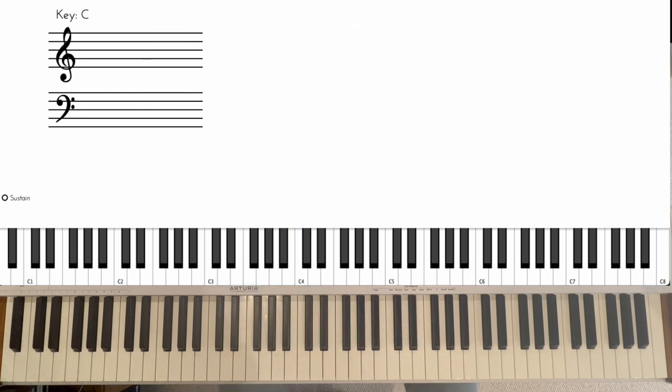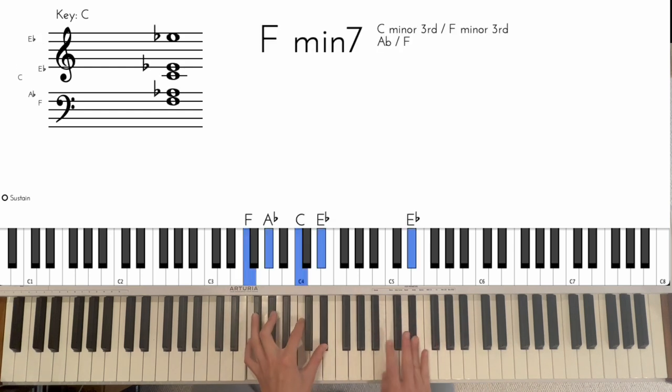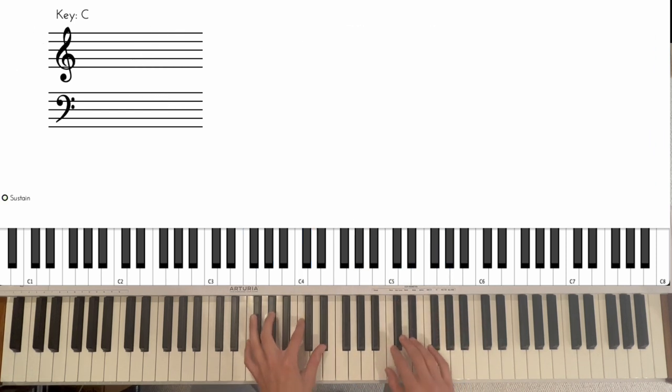So yeah, practice it even slower than I'm playing it there until you're really confident with the notes. The idea is you just want to minimize any hesitation and it's just like muscle memory. And that's how you get it to a speed that sounds really natural and really expressive like it is in the video. Okay, so we've just hit the F minor 7 and we've got a similar run up, this A flat major 7 shape like we did at the start, and it looks like this.